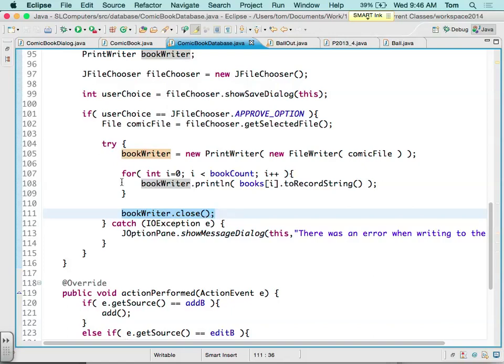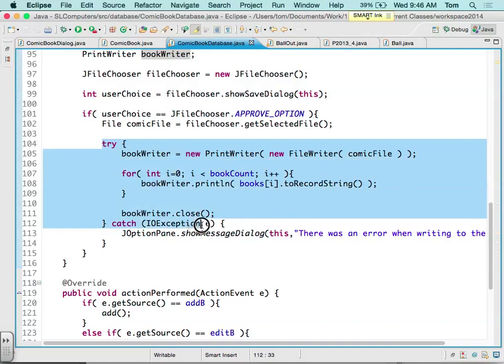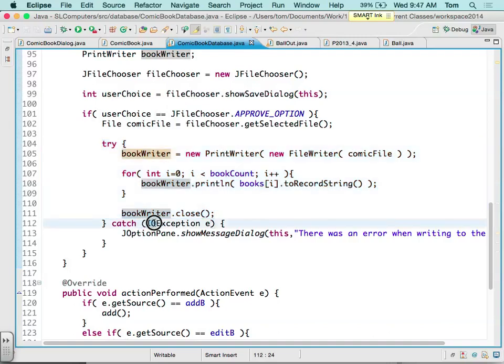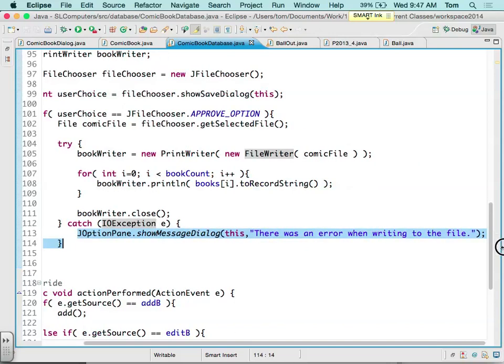And then this line of code, where we're creating a connection to a file, requires that we do a try-catch block. So it requires that we try to do this stuff knowing that something could go wrong, knowing that some connection to the file could be bad, the file could be corrupted, whatever, there's some input-output exception that could occur. Does that make sense? And if that thing happens, we want to catch it and respond to it right away. We want to basically tell the user with the message dialog there was an error writing to the file.